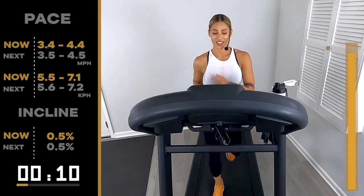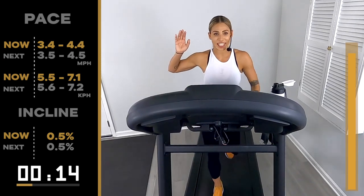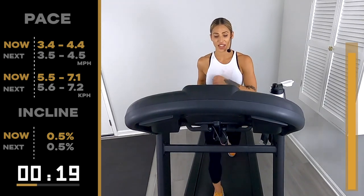So I think. Let's go. Pick it up. Pick it up. You have one more after this? Huh? I feel like we missed a couple. Time went by really fast the last 5 minutes.